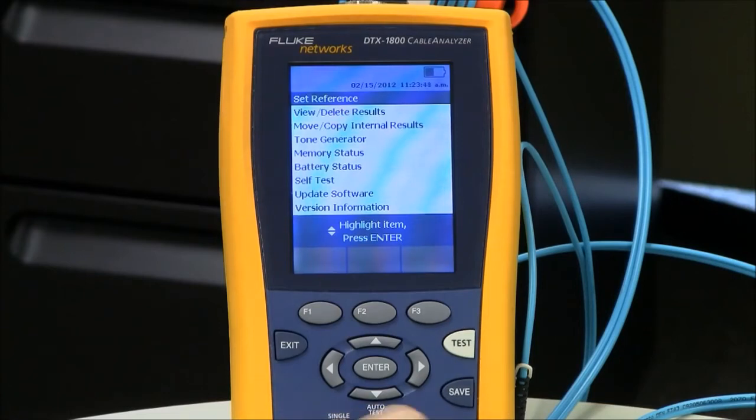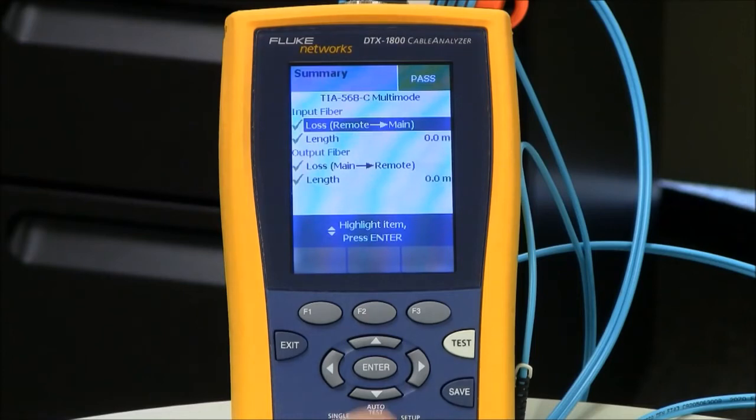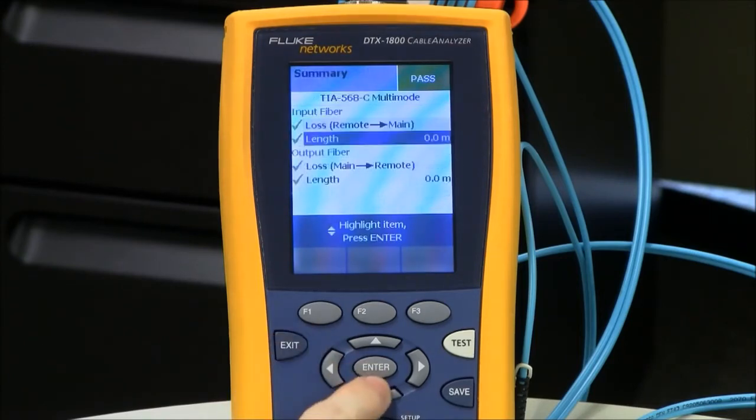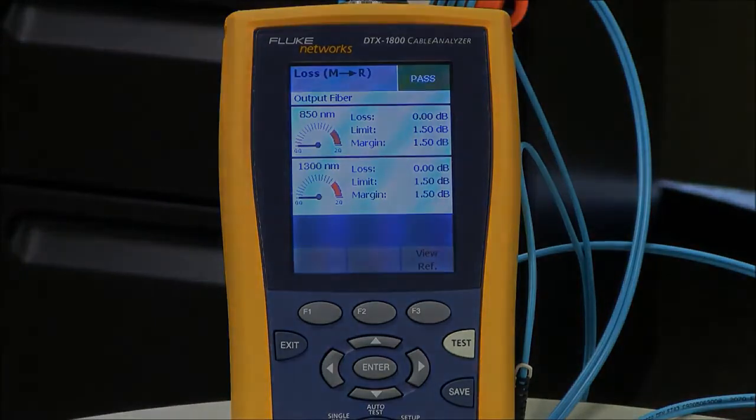Now, what I want to do is I want to make sure my sources are stabilized. So I'm going to rotate the dial to auto test and run a test. And if the sources are stabilized, then I should see 0 dB loss for each fiber path. The input fiber is the input fiber on the main unit, and that is showing a loss of 0 and 0 dB. I'm ignoring the paths and the limits and the margins. I just want to look at the loss values and make sure they're 0. They are. So that tells me my source on my remote unit is stabilized. On the output fiber, again on the main unit, we're seeing 0 and 0 dB loss. That means that my source is now stabilized on my main unit.